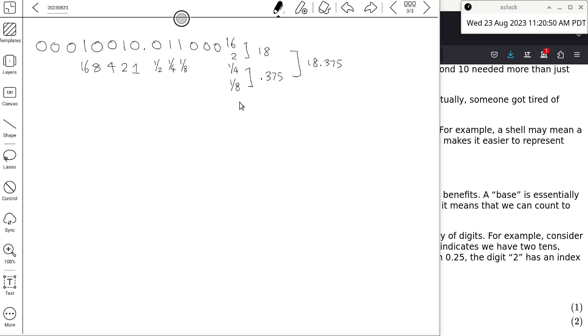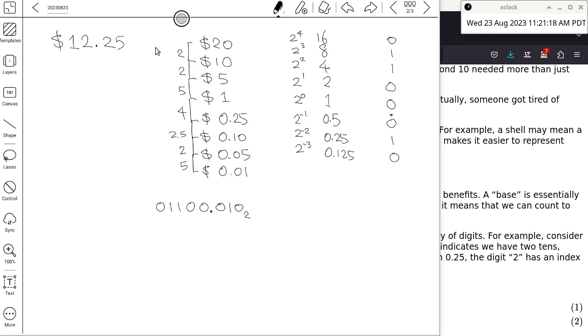So conceptually, we understand how a number represents a value now, right? Because each digit, each position in a number, is really just specifying the quantity of a power of the base. What do you mean by base? Well, in this case, we're using base 2. So let me go to this side and use the mouse pointer. This is all in base 2. And in the previous page, this is in base 10. That is the base.